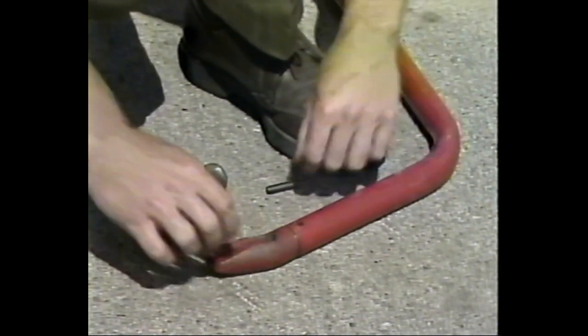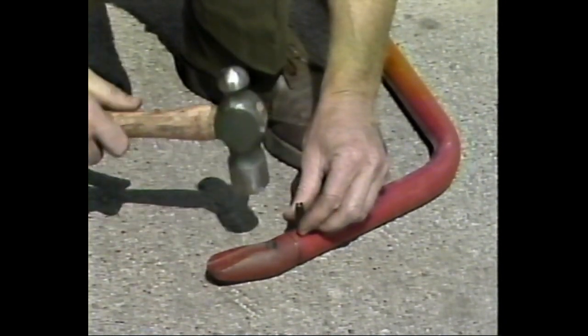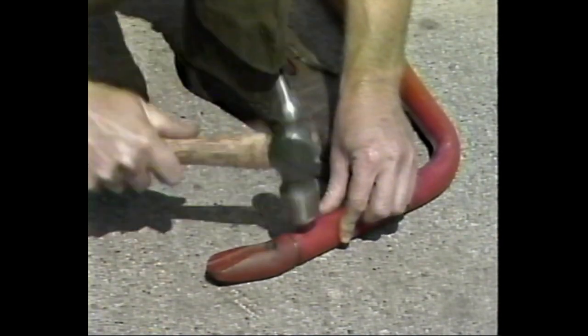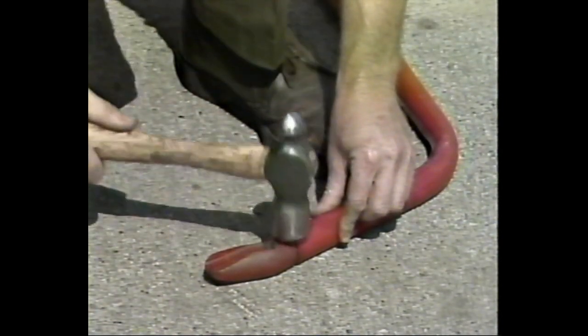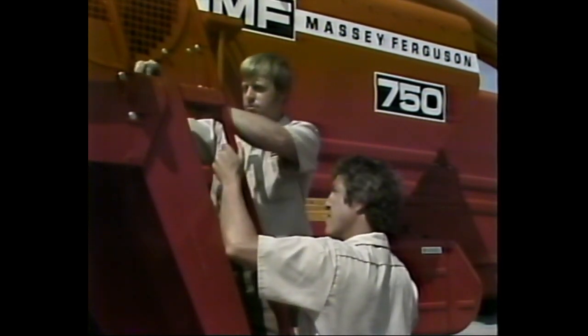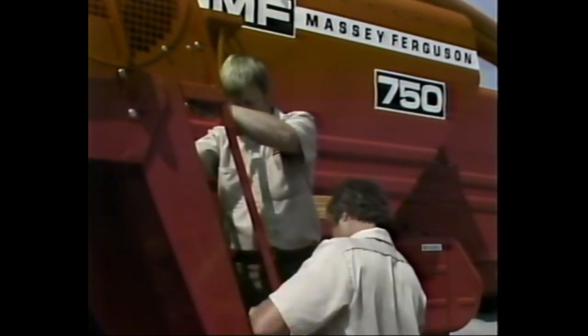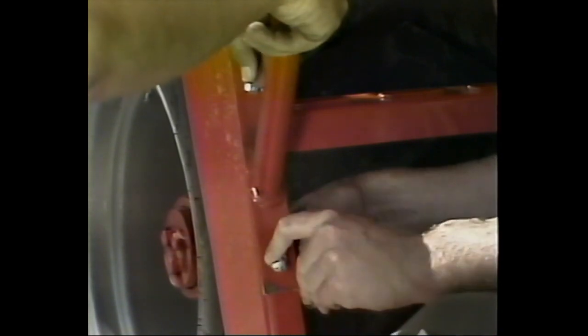Next, locate the ladder handrail. Do not attempt to install this component until you've attached the V-block to the curved end of the ladder. A roll pin is provided to hold the block securely in place. Attach the ladder handrail to the upper bracket provided using 1 3/8 inch by 7/8 inch carriage bolt. Before you tighten the nut, position the rail over the lower bracket and secure it with 2 3/8 inch by 7/8 inch carriage bolts. Complete the job by tightening all nuts.